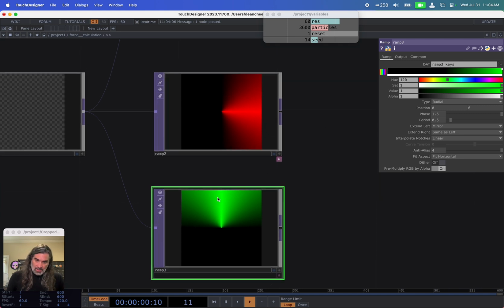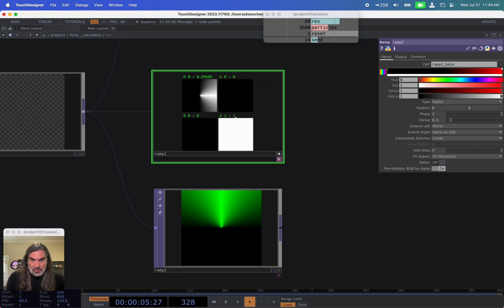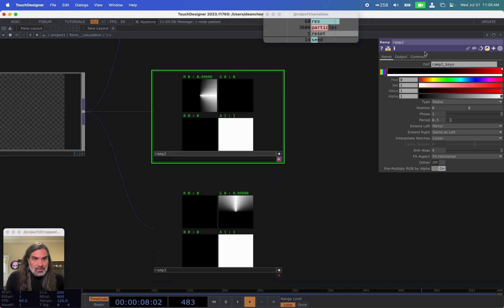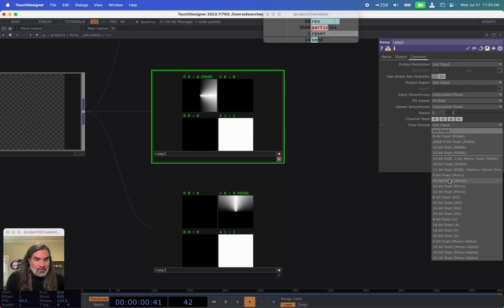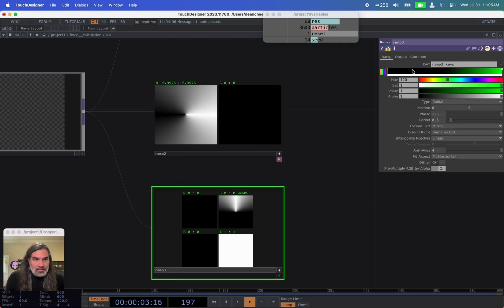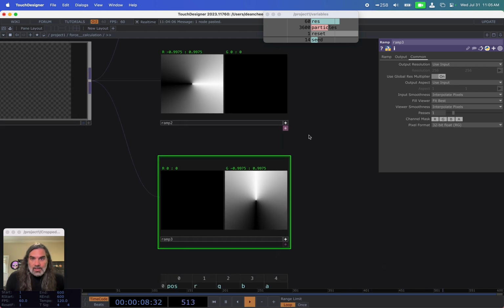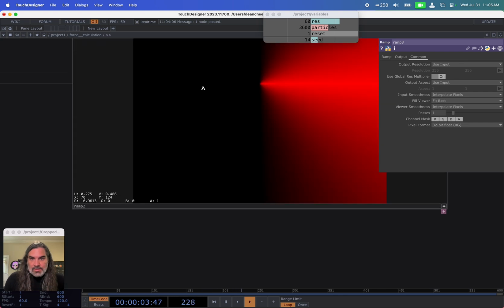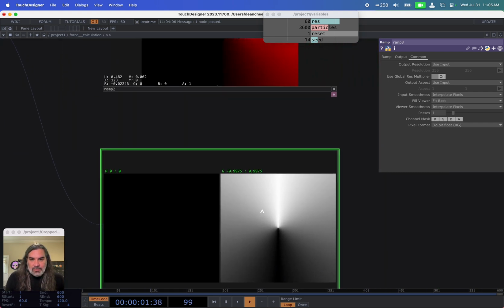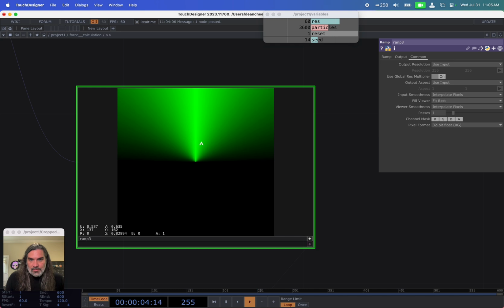So now this means my green values will get pushed down, my red values will get pushed left from there, at least, although since I'm going from -1, oh, I need to set this, so let's do 32 RG for this, so we can see both of them actually. So yeah, we see here, if we go in and sample this data, we have positive numbers on the right, negative numbers on the left. We can see this value here. And then the same for my green values. So negative on the bottom, positive on the top.